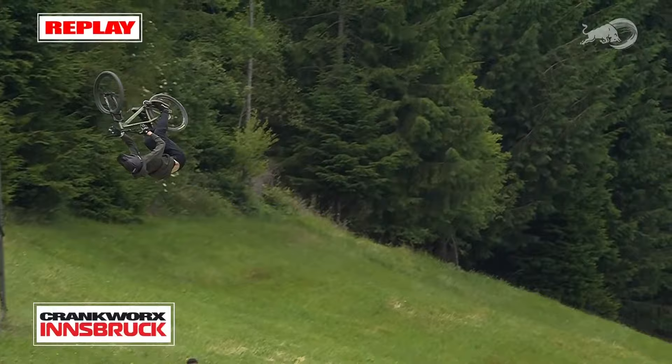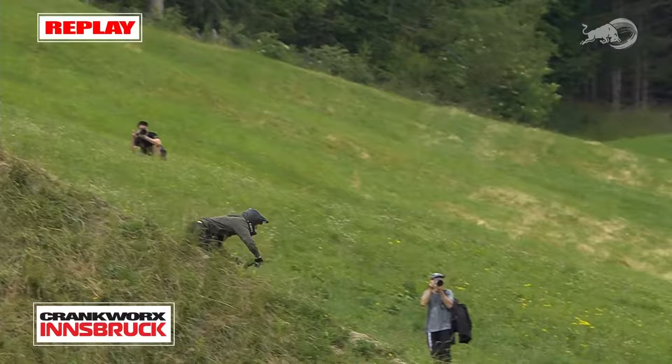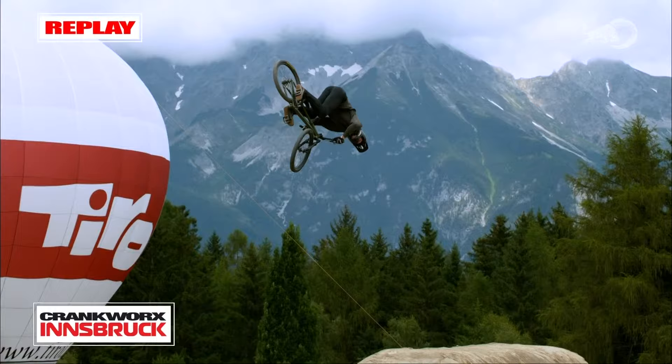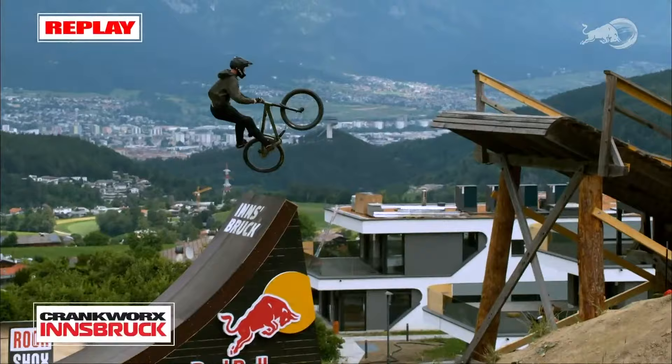Let's count these bar spins — one, two, three — and does he do a fourth one? He does. A fourth bar spin, absolutely ridiculous. Catching in between every one of those takes time. Each bar spin gets exponentially harder because you're getting that much closer to the ground. So the judges have to recognize that a triple scores more than a double by a wider margin, and a quadruple — they're going to rain numbers on that score sheet.